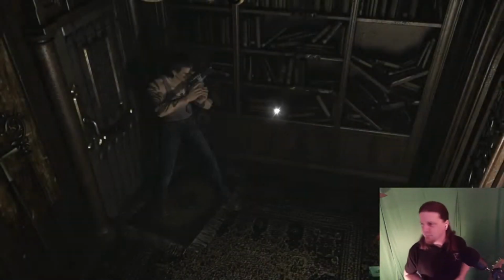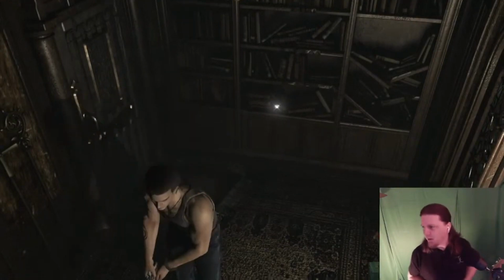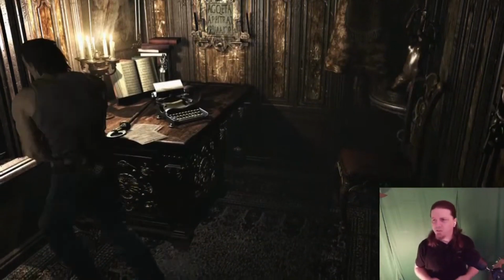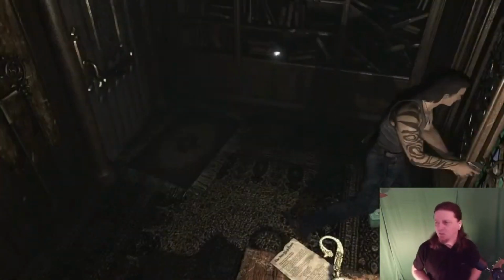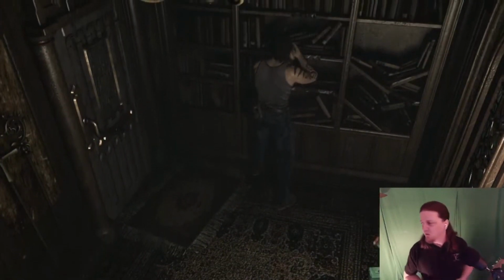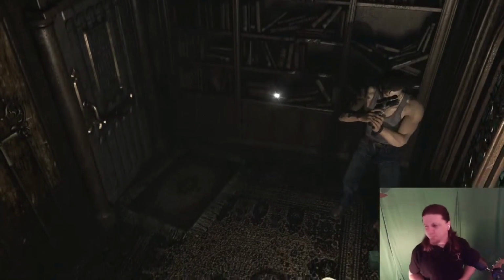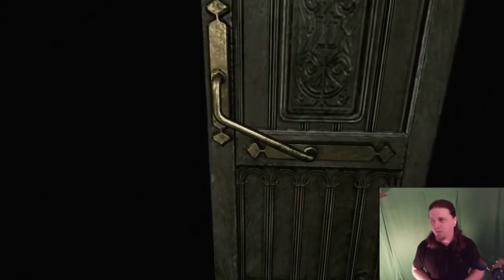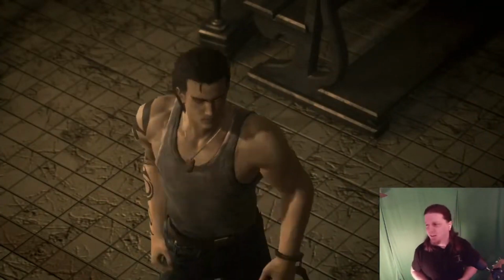Alright. Okay, we got stuff to pick up. We have not quite the stuff I expected, honestly. Looks like shotgun ammo, grenade ammo, and a save spool. Like I said, not what I expected. And so I'm looking for the Magnum parts. I'm looking for the machine gun parts. Oh. Maybe I should have saved.